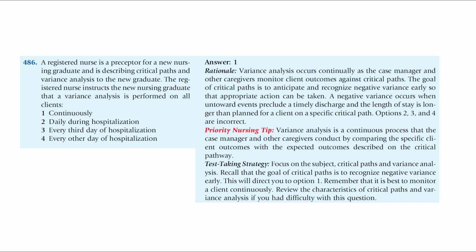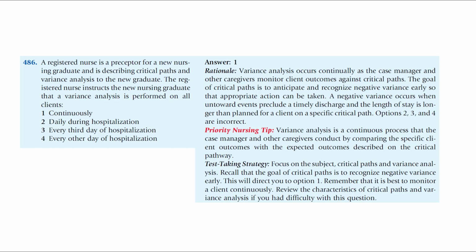486. A registered nurse is a preceptor for a new nursing graduate and is describing critical paths and variance analysis to the new graduate. The registered nurse instructs the new nursing graduate that a variance analysis is performed on all clients. 1. Continuously. 2. Daily during hospitalization. 3. Every third day of hospitalization.